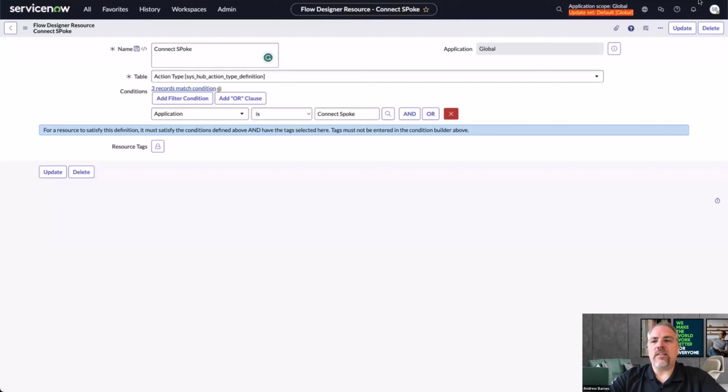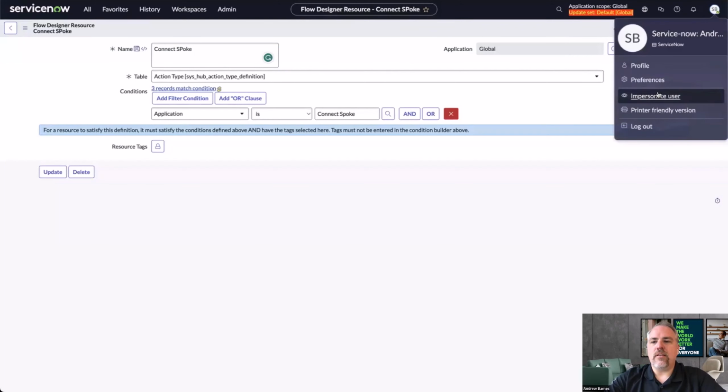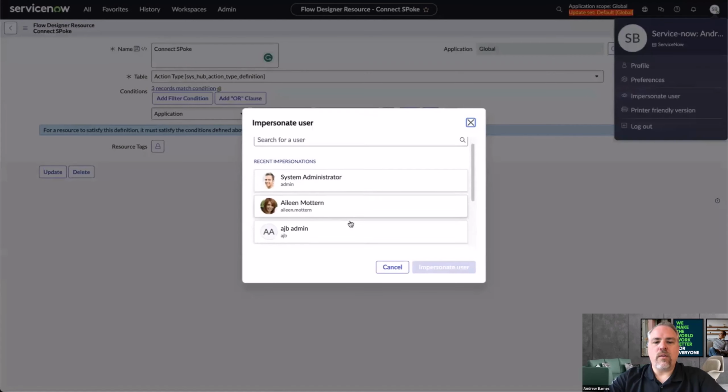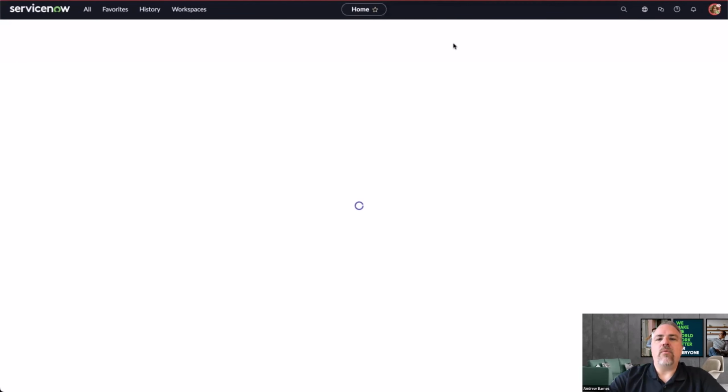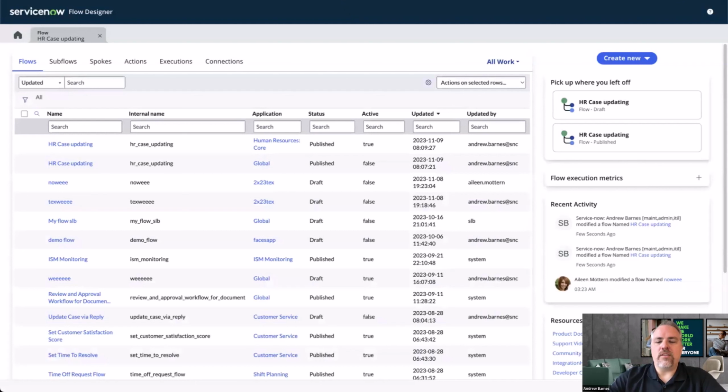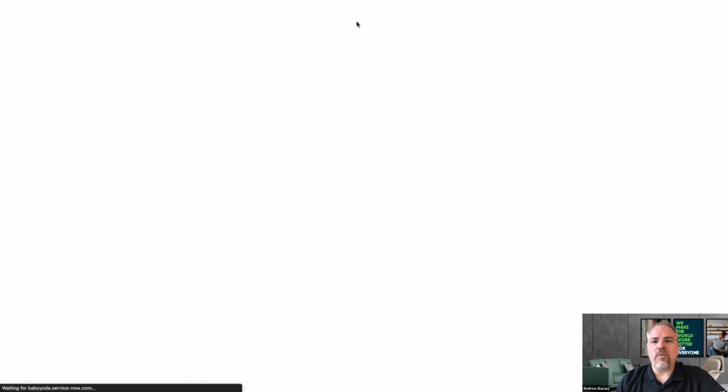So what we can see is if I go and impersonate this user that I need to impersonate, we're going to go impersonate Eileen. Eileen has that role. And so anyone without that role isn't going to be able to see it, but Eileen will be able to see it. And so I'm going to quickly be Eileen. I'm going to refresh my flow because we need to refresh it because we changed who our user was and make sure that it understands that we should filter. And that will take hopefully just a moment.